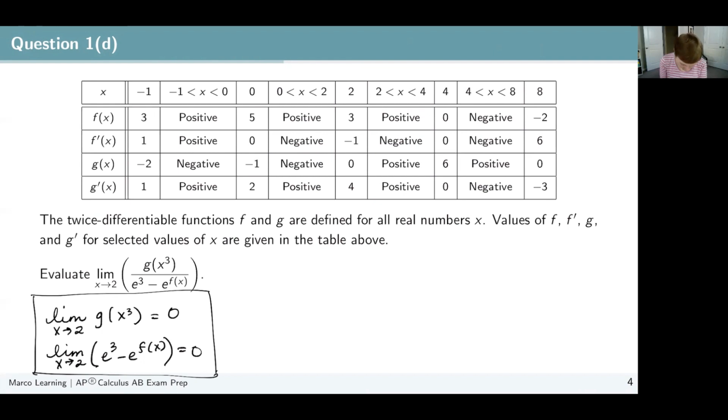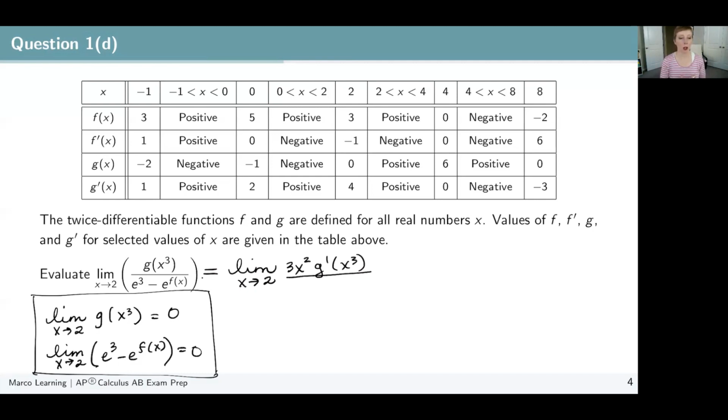So now we can use L'Hopital's rule, and L'Hopital's rule tells us that the limit of the original quotient will equal the limit of the derivative of the numerator over the derivative of the denominator. So we don't want to drop the limit notation yet. This is equal to the limit as x approaches 2 of the derivative of the top. So this requires chain rule, is g of stuff. So derivative of g of stuff, g prime of stuff, times the derivative of the stuff over.